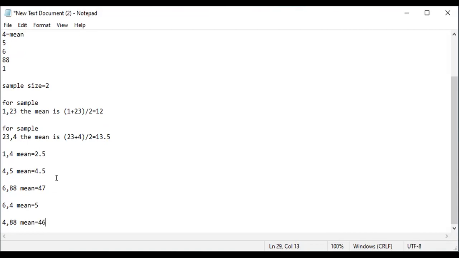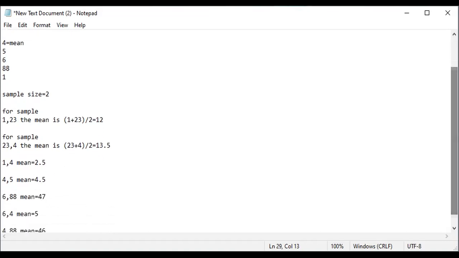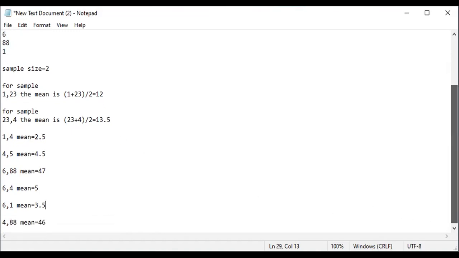look, you just look, few values lie below 2.5, 4.5, 5. So there is a tendency of most of the values to concentrate at 6.1. And few are the extreme values, like 12, 13.5, and only these are the values like 6.881. Some values are 46, 47 due to the presence of the extreme value 88.